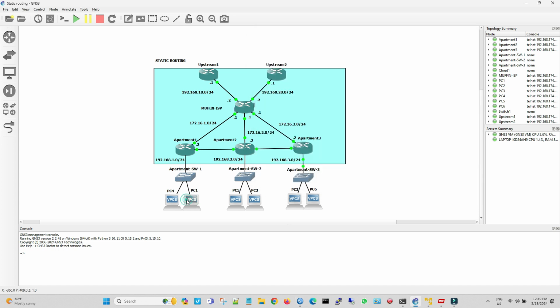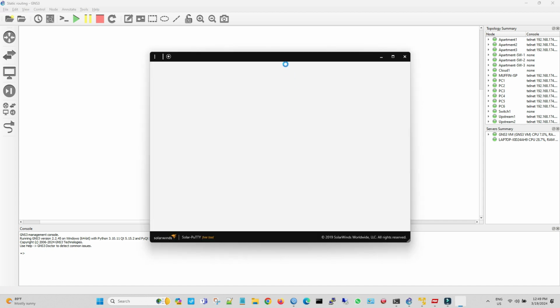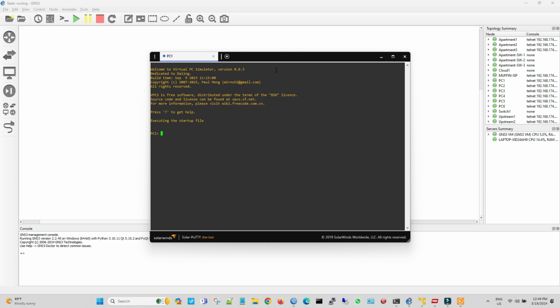I will log into my virtual PC to obtain an IP address from the Mikrotik server. After getting the IP, we will then test if we can access the internet.